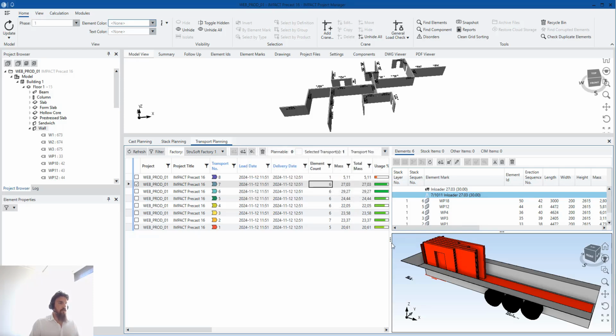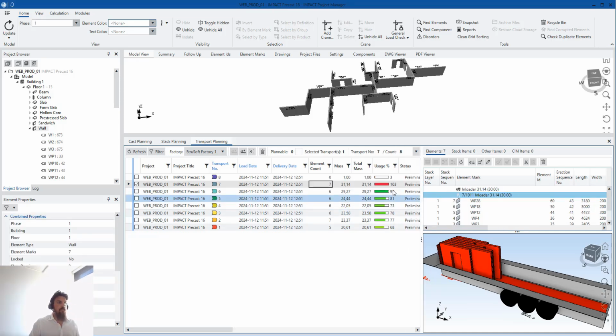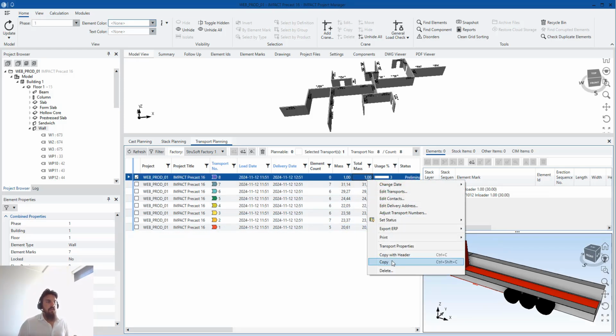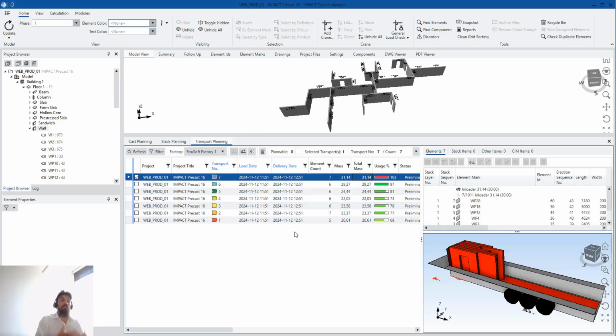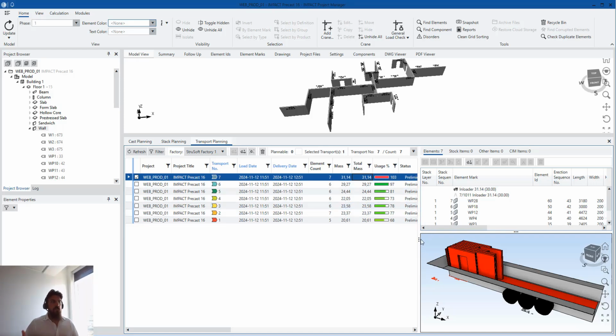Now you will see that the mass will exit, but in theory, you can always have that 103. Now it's like 31.14 on a 30 tons. Sometimes, if you want, you can see the system and send some, but at least you will know about it. This is not something I propose you to do, but sometimes we know that the 30 or the 28 is a kind of a conservative capacity. We know we can carry maybe up to 35 tons, right?